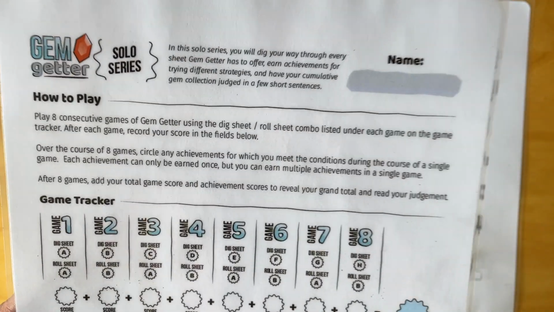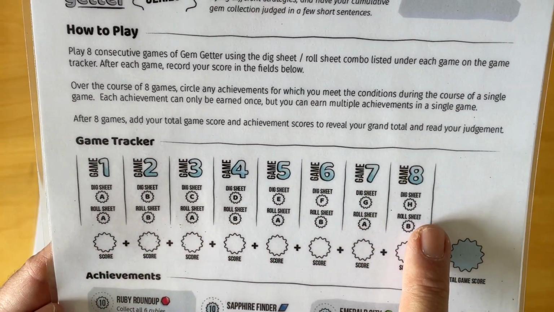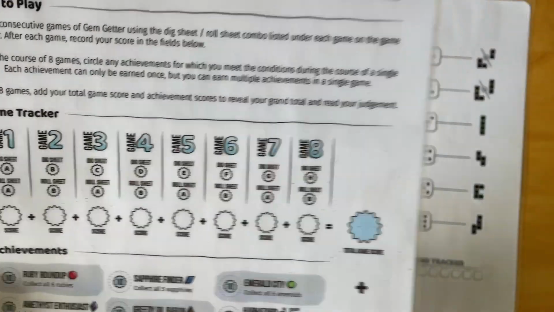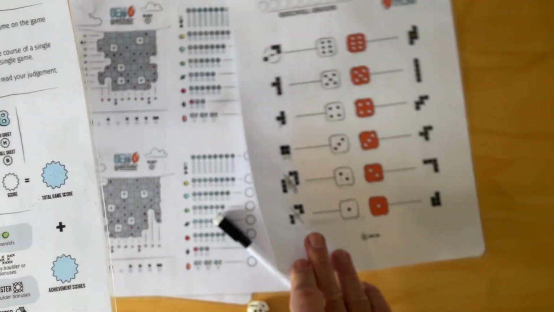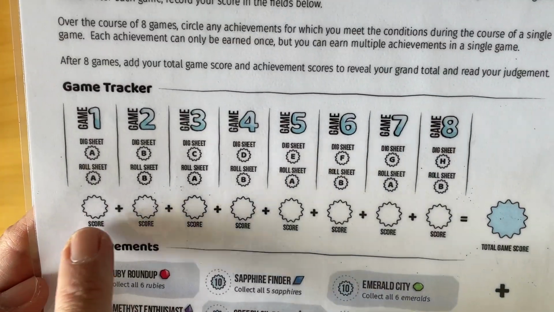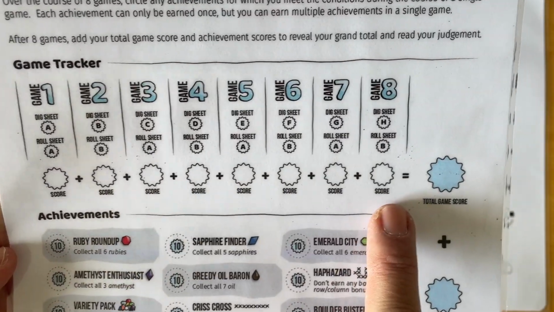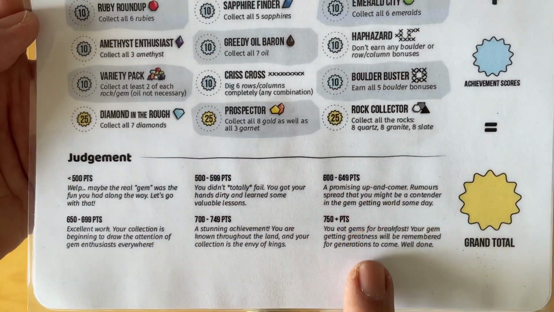In the solo mode, you play across 8 games, where each game you have a different combination of either a mine or this pattern sheet, which has 2 sides as well. So there's an A and B side, and when you play solo, you get to try out lots of different combinations. You have then a final score, and there's a score chart at the bottom to see how well you go.